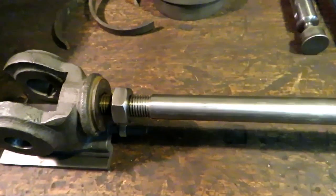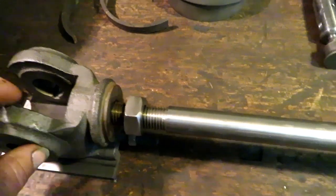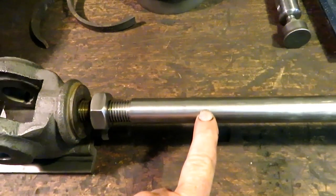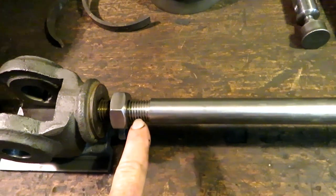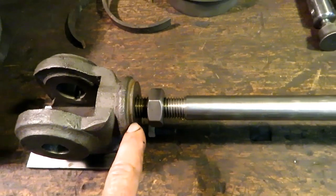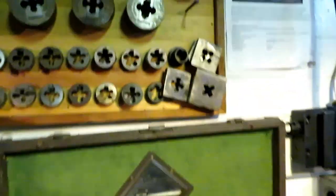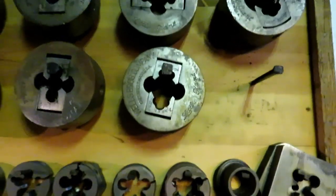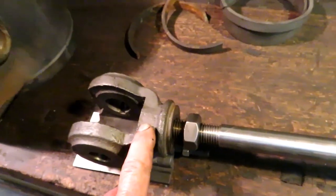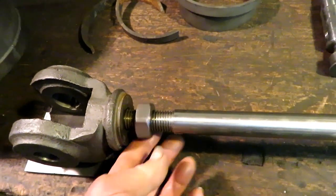The other thing is, when I was test fitting this piece under the threads on the last couple of cuts, I was screwing this on and it was tight and it skidded in the chuck, which really screws things up because then it throws the lathe out of index with your threads. But I was almost there, so I took it out of the lathe and finished it with a die. I have an adjustable 7/8 little wonder die and ran that down on there 3 or 4 times until this would just spin on nice. And this is the nut that Tom cut down for the jam nut here.